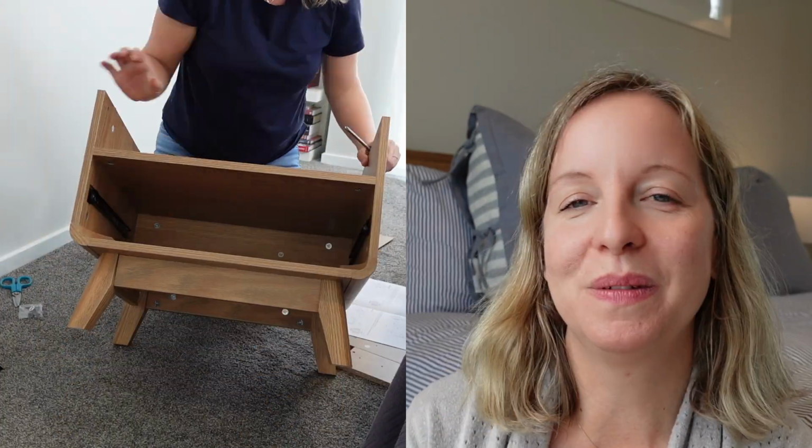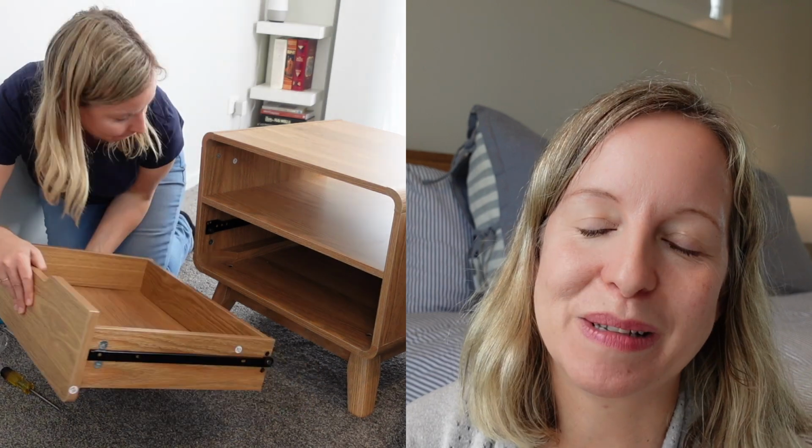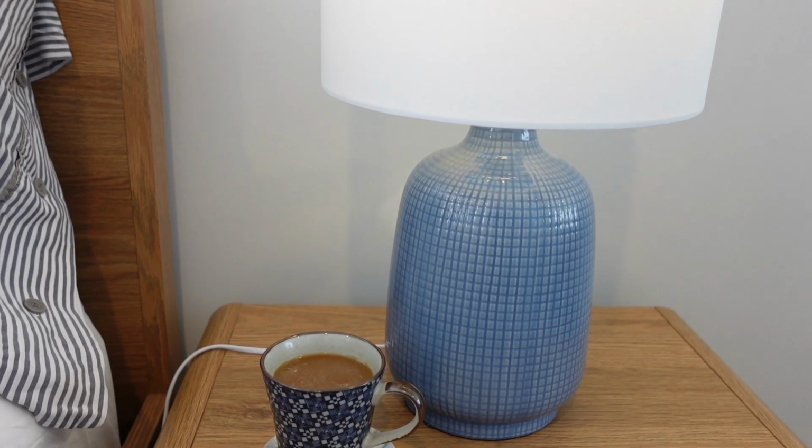So in part 1 you would have seen us build the dresser and the 2 bedside tables. It took ages, but it's fine. I'm Swedish, I'm from the land of IKEA. Flat packs is something that I can do. And then it actually took a really long time, probably like 3 or 4 months, for the bed frame to come into stock again. But that was kind of fine because we kept the old bed frame for the interim period, and in the meantime I went and bought these beautiful bedside table lamps.